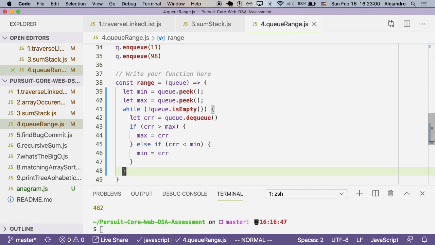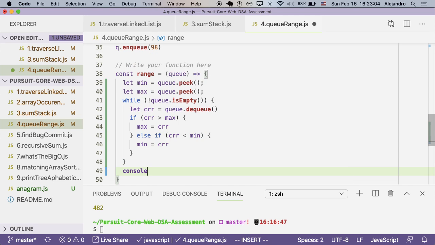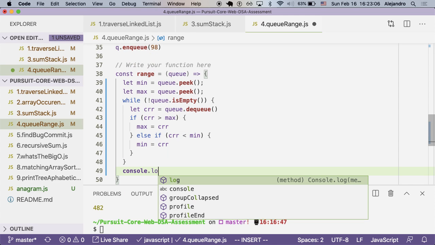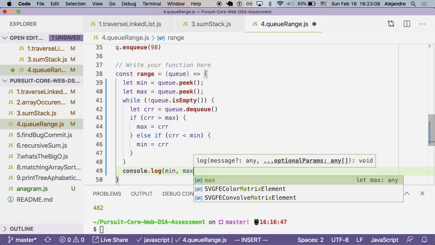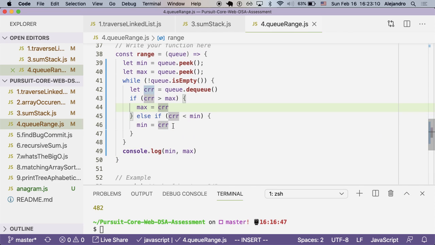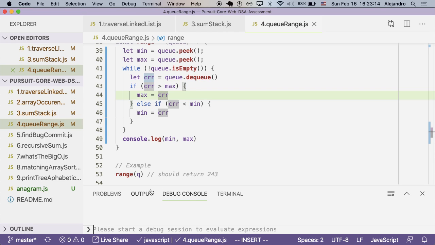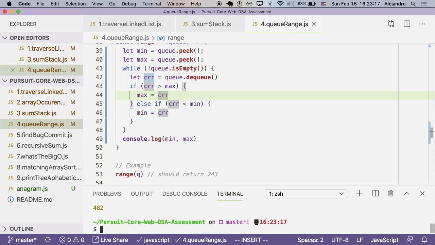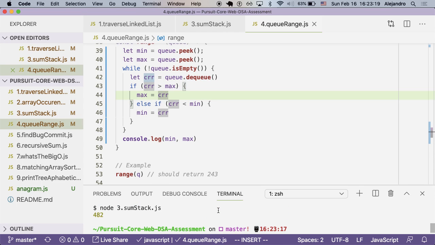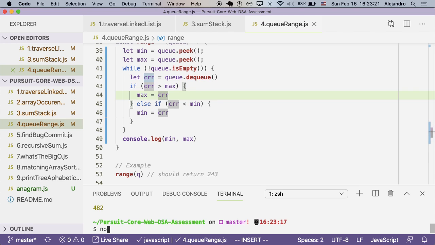That's while the queue is not empty. So let's console log here min and max, see if we find them. And then let's call that with our Q. Still calling the wrong one.